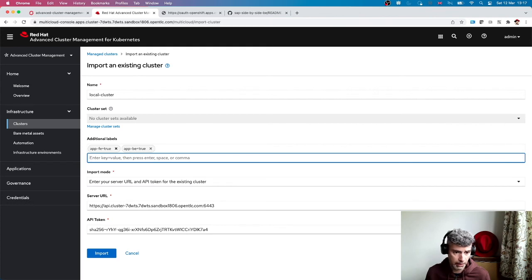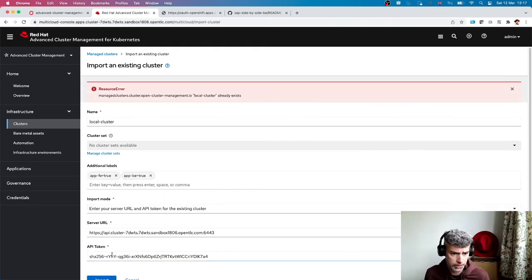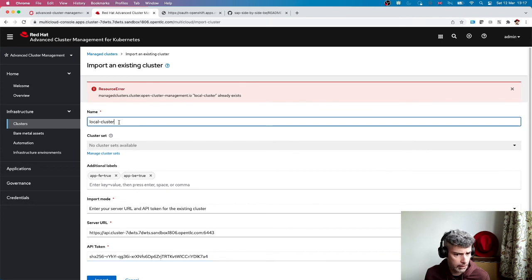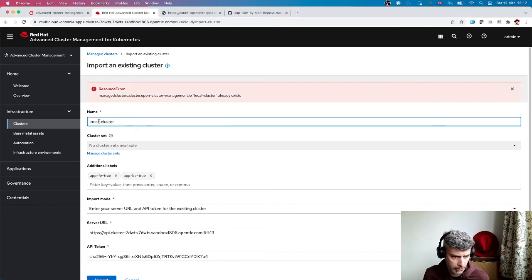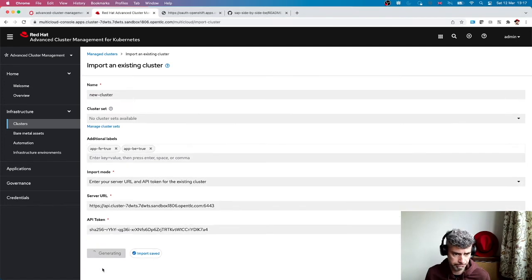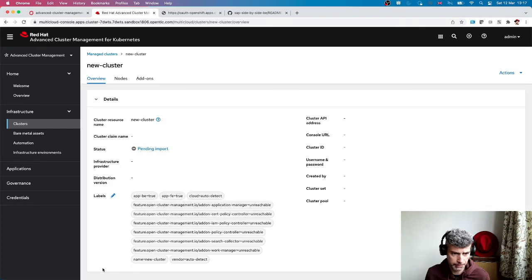So meaning that we want to monitor these two applications. Okay, and now we import the cluster. Okay, I've created a local cluster, so I need to change the name because that already exists. Sorry. So I will call it new cluster. Okay. There we go.